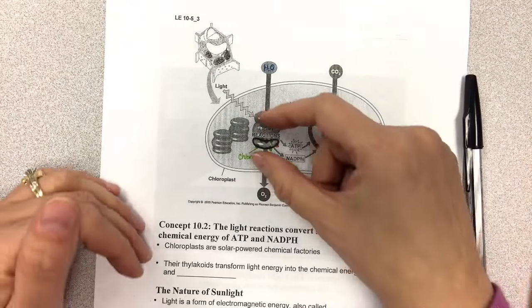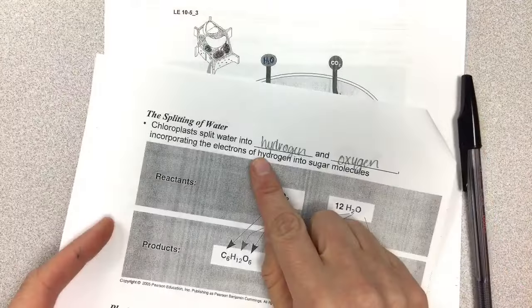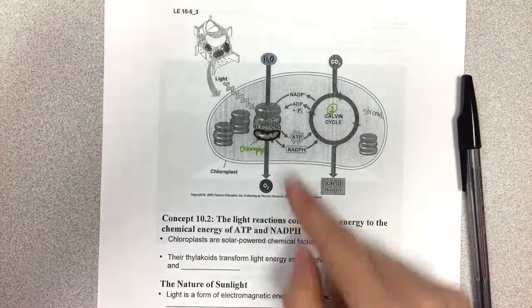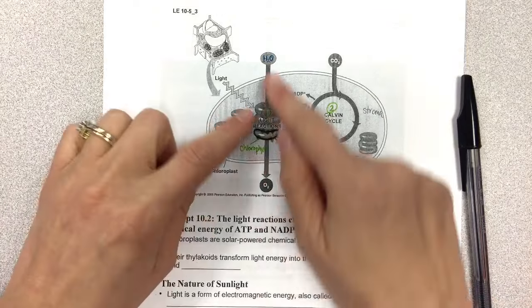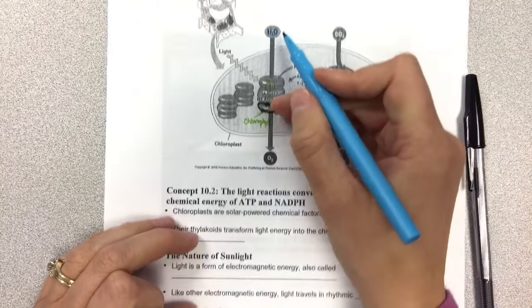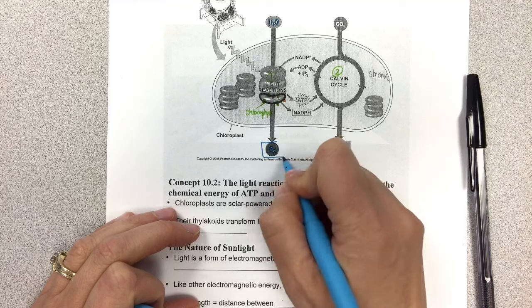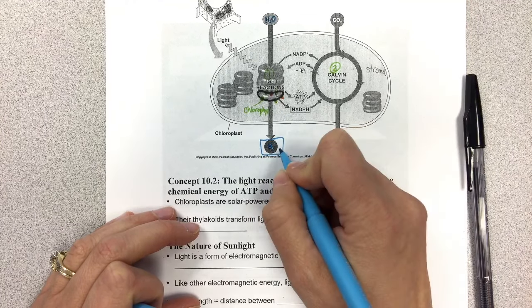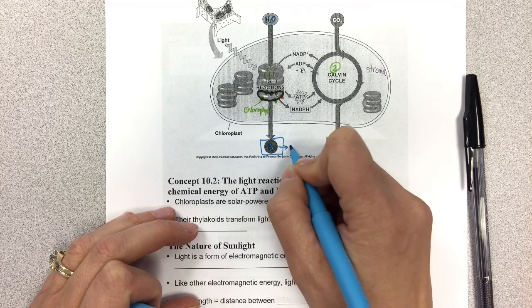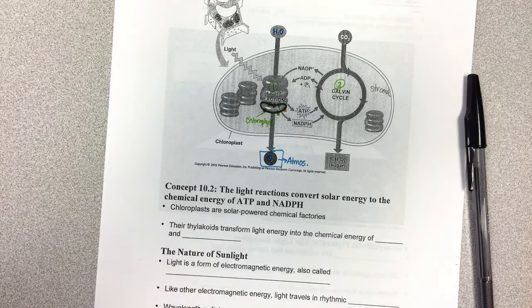And so, overview of the light reactions. Water comes in, and remember, we just learned that we're going to split water into hydrogen and oxygen. So it's the energy from the sunlight, and we'll get into it a little bit more later, that splits this water. And when it splits, the oxygen part of water is going to be released as O2, and this is going to go into the atmosphere. So this is going to go back into the atmosphere, leave the plant through those stomata at the bottom of the leaves, and organisms like us can breathe in that oxygen.